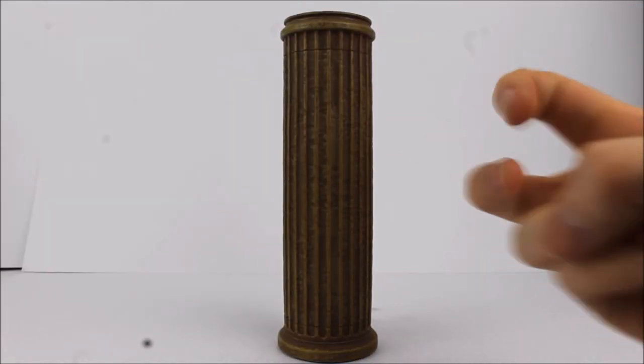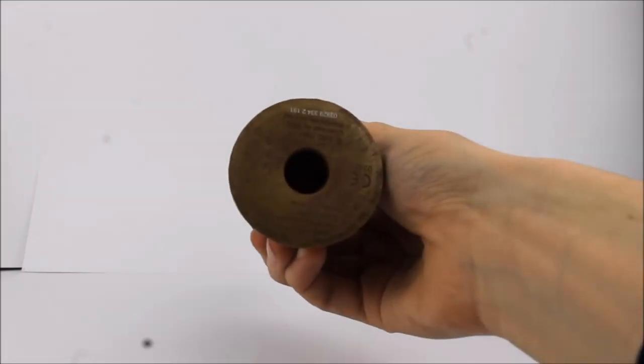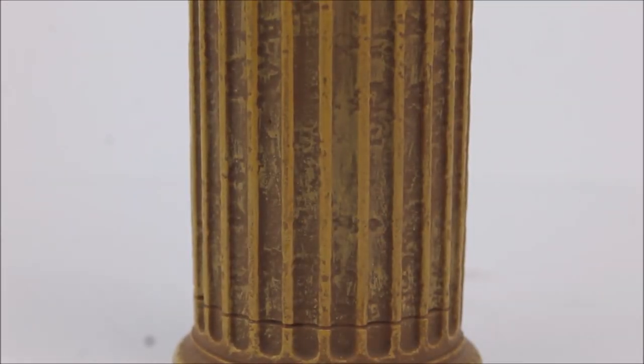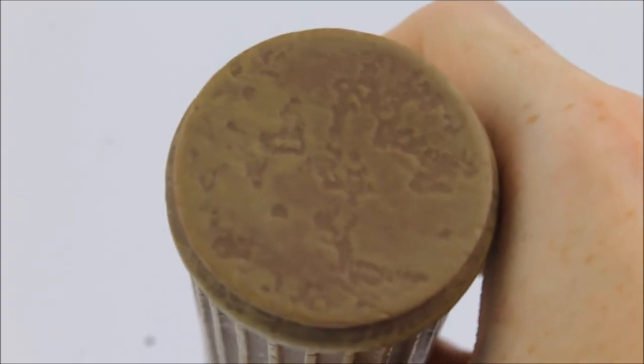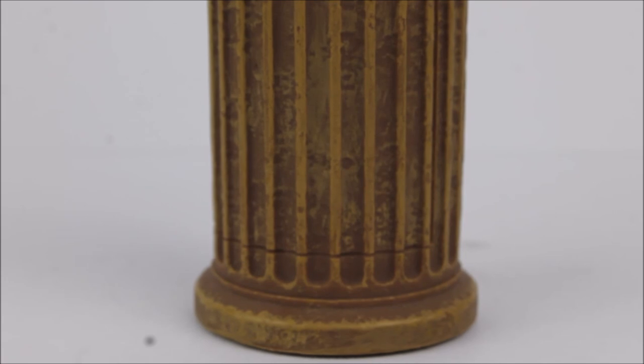And then we have the second figure of the set — it is of course the Master's TARDIS in the column disguise. Previously we have already seen three different variations of the Master's TARDIS, including the computer bank within the Time Monster set and the Grandfather Clock and Melkur as part of the Keeper of Traken set. So this is kind of the final one to be released — the iconic version of the Master's TARDIS, and it is as exciting as it looks. It's a column that is rotocast, it's got a hole in the bottom, and it's basically a pillar. You spent 20 quid on a pillar — it's got a nice bit of paint on it, but it's still just a pillar. You have a series of grooves around the edges as well as the suggestion of a door where the Master would open it, plus a darker wash applied to the top to really bring out the rigid texture, and finishing sections at the bottom and top with a little bit of gradient and weathering.